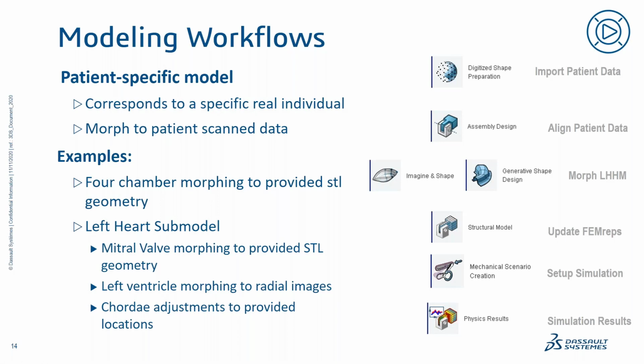So that's really the key, right? Before we went down this reverse engineering route, we were really starting at the structural model and mechanical scenario creation phases, and everything else wasn't connected, so it didn't really matter. So you basically had to recreate a template model every single time and then reconnect it into the structural model, right? And so it was very time consuming to go down that process.